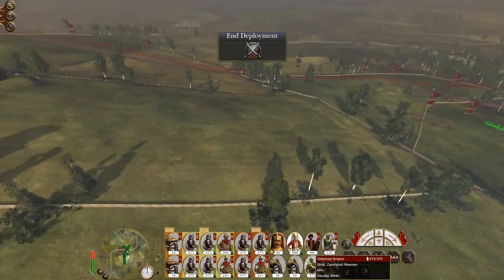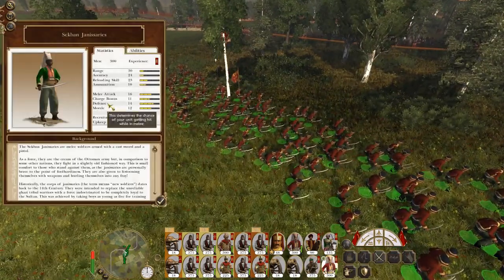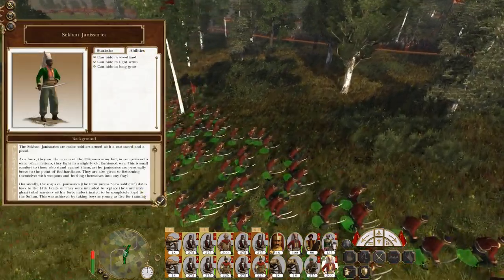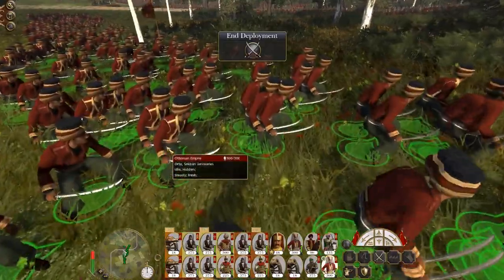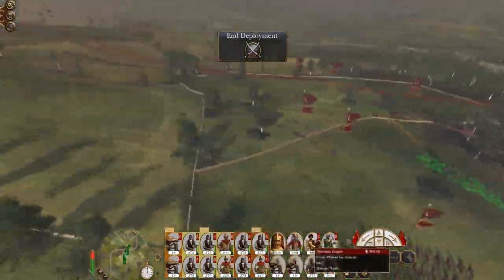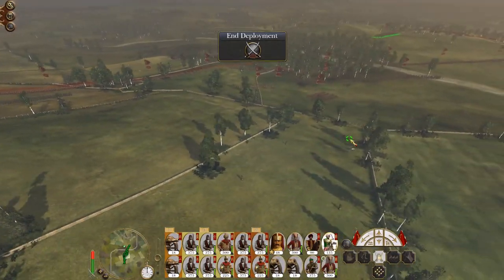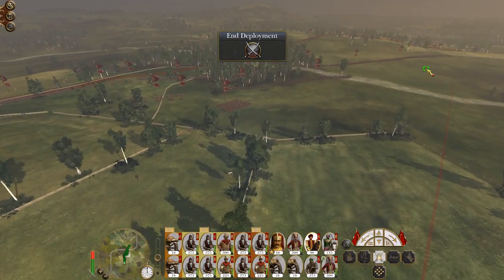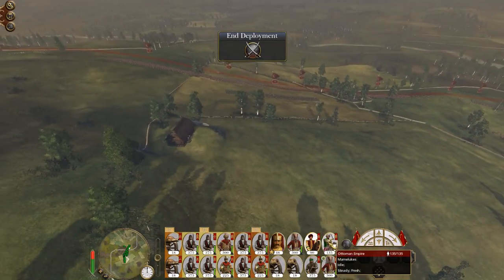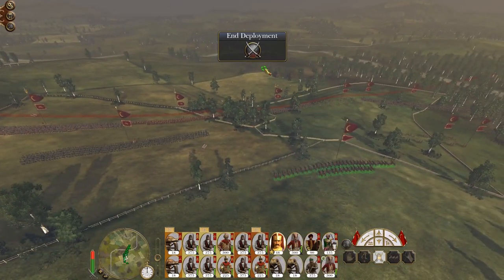Deploy my second bands to protect one flank with fire at will off, because they do have pistols, I think. Because we definitely don't have muskets. Let's deploy my pikes to protect the left flank. Probably put my Mamluk guards on the right, where the bulk of the enemy army is expected, and then my Mamluks on the left. General in the centre.